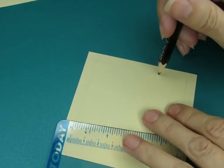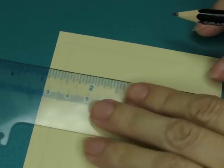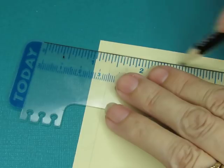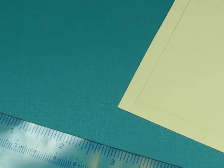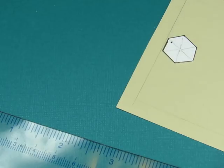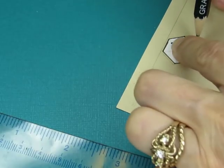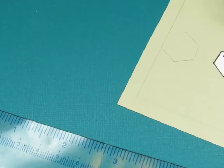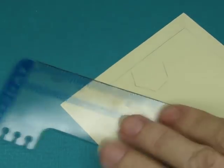But I'm going to start at this line. Can you even see that line that I drew? Probably not. Yeah, a little bit. I'll make it just a slightly bit darker. I'm going to start at that line, and I am going to put this guy here. And I'm going to draw around him. Like that.